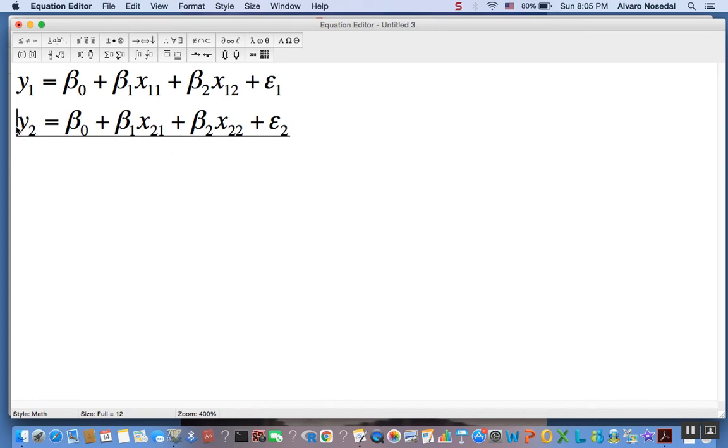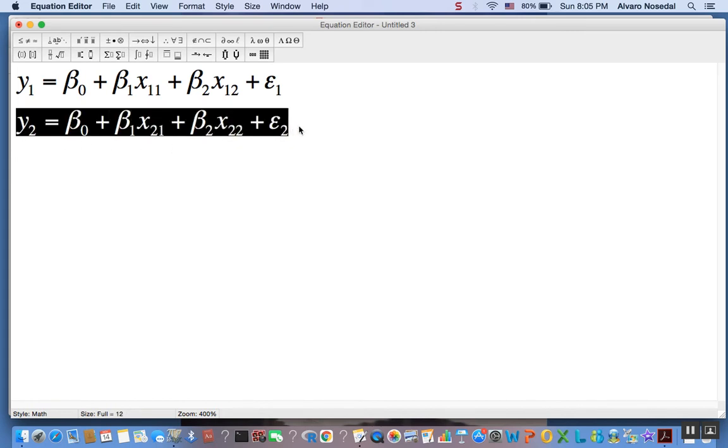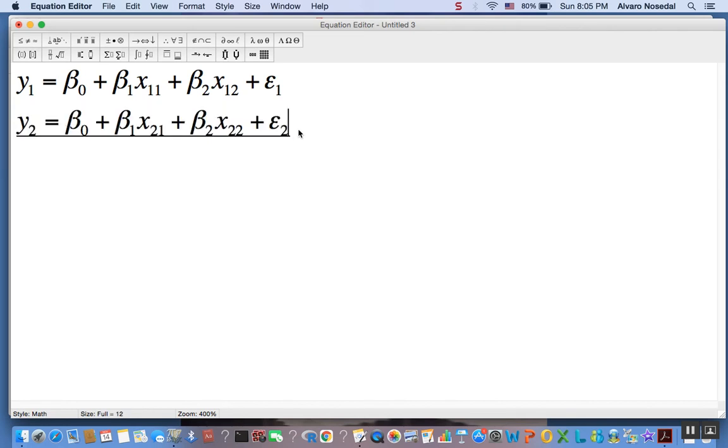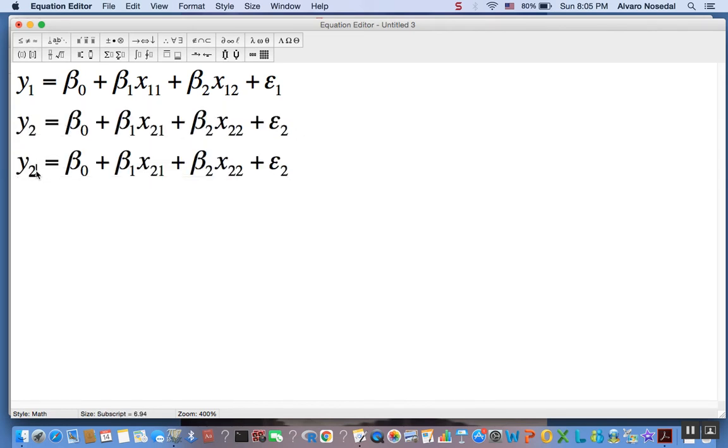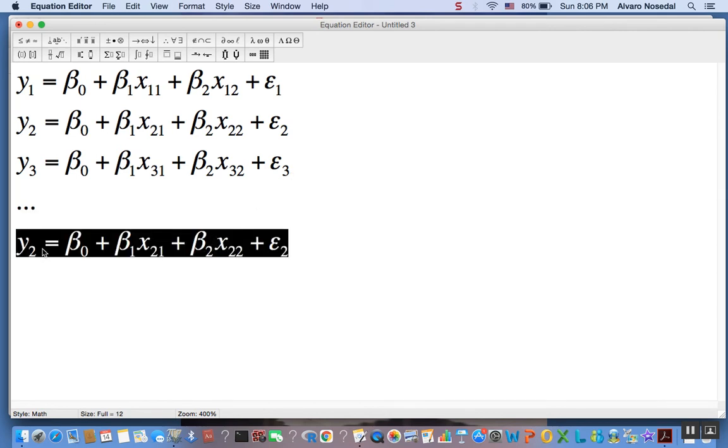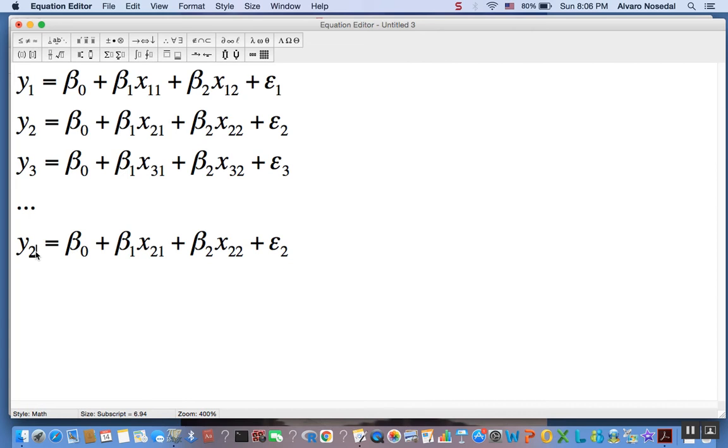Let me do one more. We have a third individual with its particular values for predictors and the error, and then one more, the nth one, the last one.